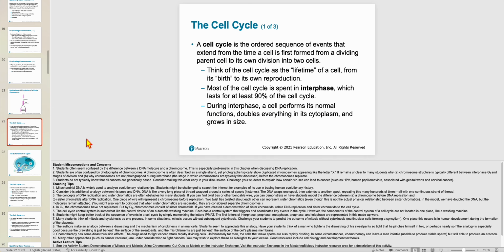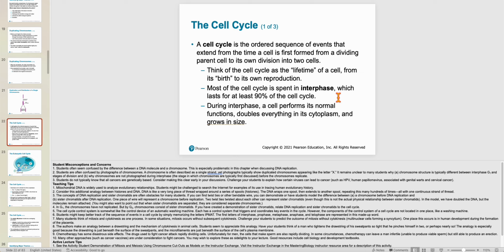Okay, next slide. Now this is called the cell cycle, and there's a picture coming up. The cell cycle is really important because every cell in your body has a cycle, a lifetime, a span. Right, from birth to death kind of thing. Notice it says most of the cell's time is spent in interphase. We'll see that in a moment. Interphase is the biggest part, the most time spent by the cell. That is when the cell is not dividing. So when the cell is not dividing, it's in what's called interphase.